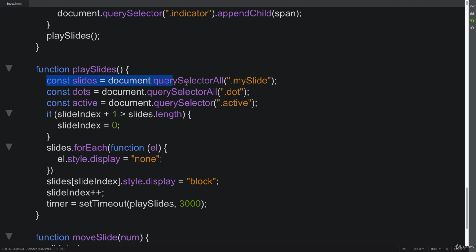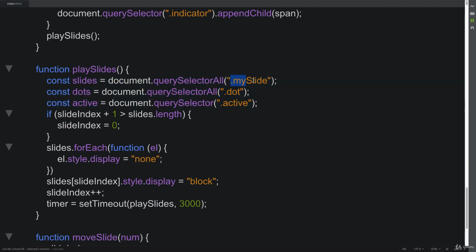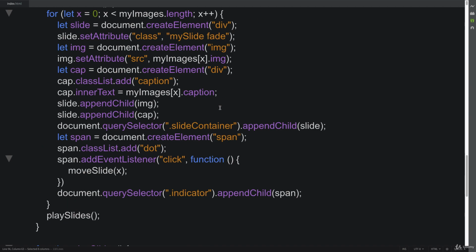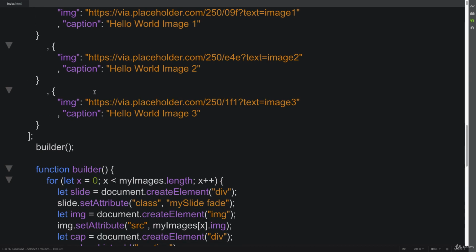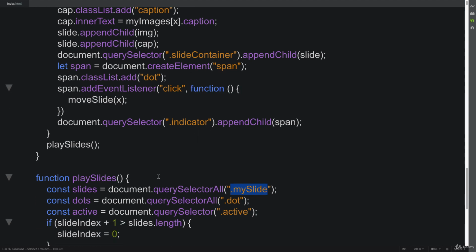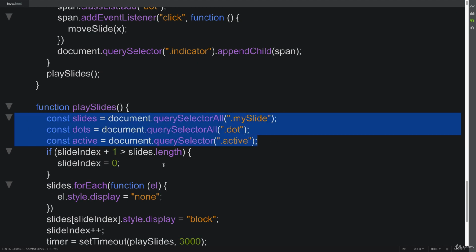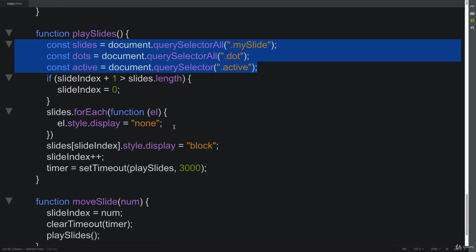We selected the elements that we needed to use from the document object. So these were generated dynamically. So we couldn't keep them within the initial, otherwise they wouldn't exist. We could have added them in as global values, and then after we built them, we could have added them in as well. So there's a few different ways to handle this, but usually I find the best way is when I want to use them, then this is where I make the selection of those elements in case anything changes, and in case we've got some script that's adding in images dynamically and so on. So that could all be accounted for now.